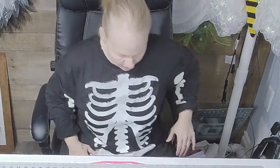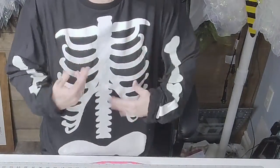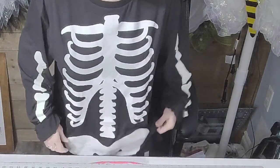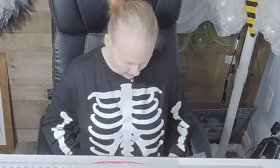Hi, everybody. Hello, you like my jammies? Look at this. I'm wearing them because they glow in the dark, so I want to freak Dave out later, but you have to wear them so the light picks up the glow in the dark stuff. So I'm wearing them now, plus they're very comfy, and I want to freak Dave out when it's all dark. It'll be cool. Maybe I'll even video it. He doesn't know they glow in the dark. He's like, what the hell are you wearing? They are so comfy. I got them at Walmart in the States. I love them. They were like $14.